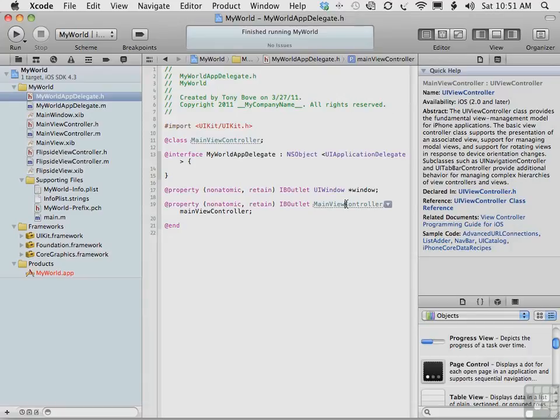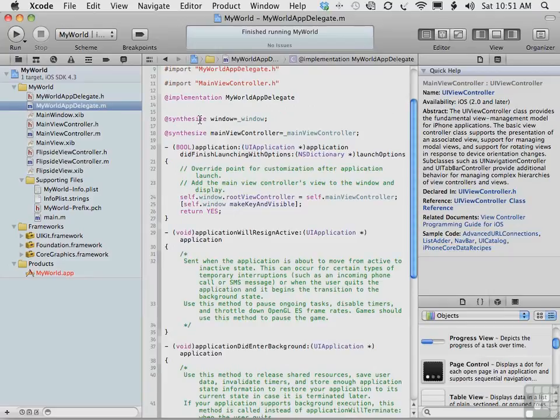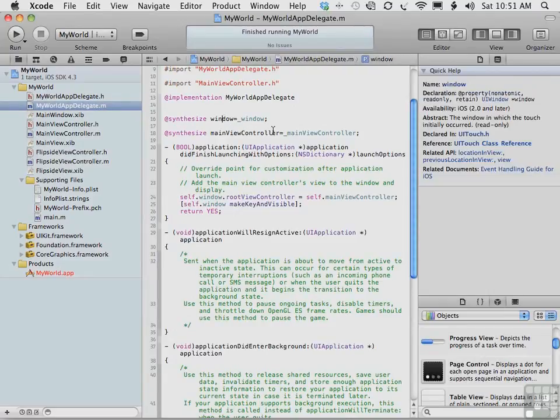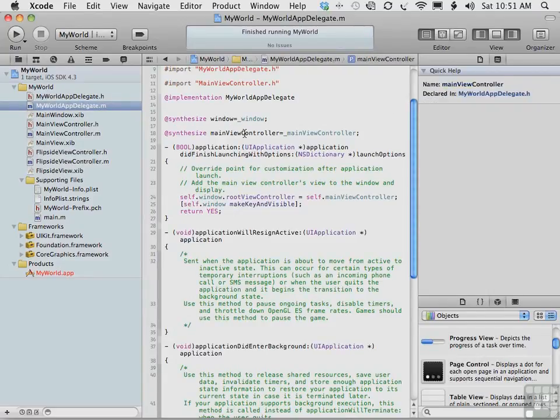And now in myWorldAppDelegate.m, we find the synthesize directives that use window and MainViewController. The synthesize statements tell the compiler to create accessor methods for you, one for each property declaration. We had one for window and we have one for MainViewController. And that's how the Interface Builder can be owned by this particular object, MainViewController.